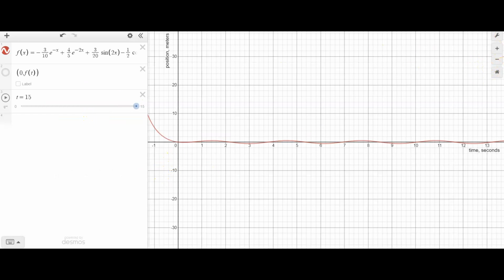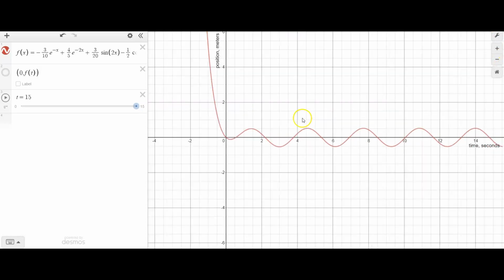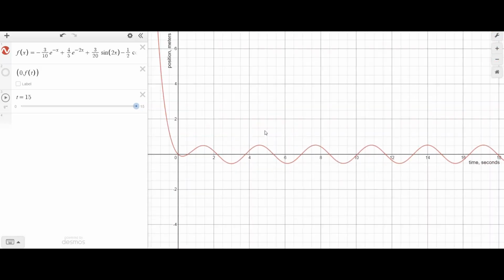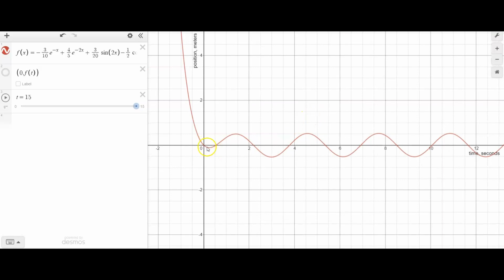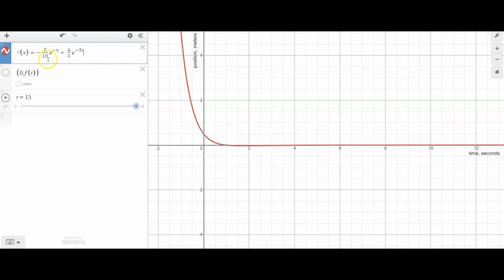So here we have it, and on first sight, you almost miss it if you don't look carefully. But we do notice this abnormal behavior here at the beginning, and that is likely due to the fact that we have these exponential terms in there. Without the non-homogeneous terms, barring the initial condition being a little different, we would just get decay if we didn't have that sinusoidal forcing function. But because we do, we see that this initial behavior is probably due to those two terms there, because for small x, these guys matter quite a bit.